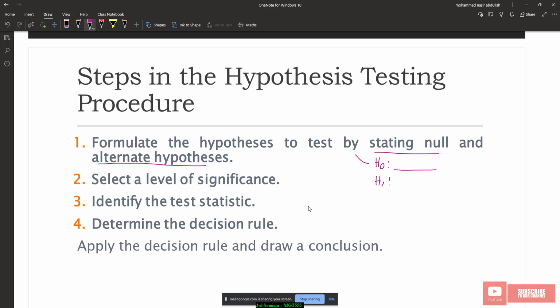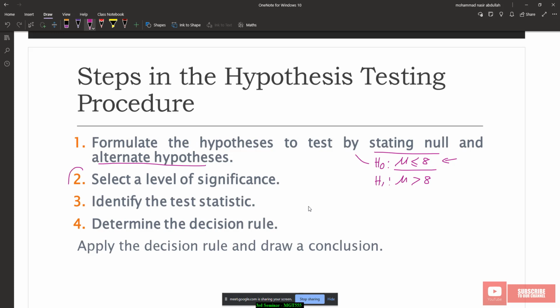Let's say we want to test whether the restaurant can serve the customer within 8 minutes, means mu less than or equal to 8 minutes. The alternate way means kalau testing ni tak betul, the opposite way is it should be more than 8 minutes lah. Right? And then nanti I terangkan lebih lanjut berkenaan dengan tail kat sini.